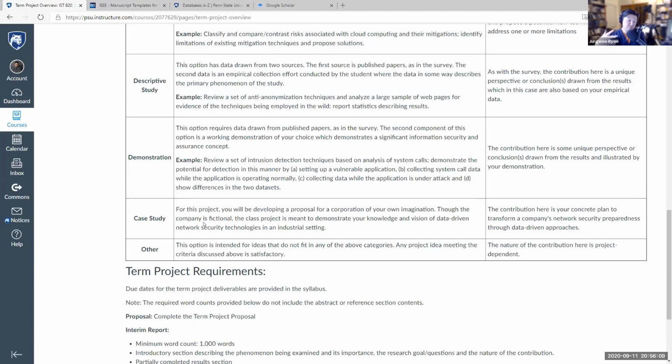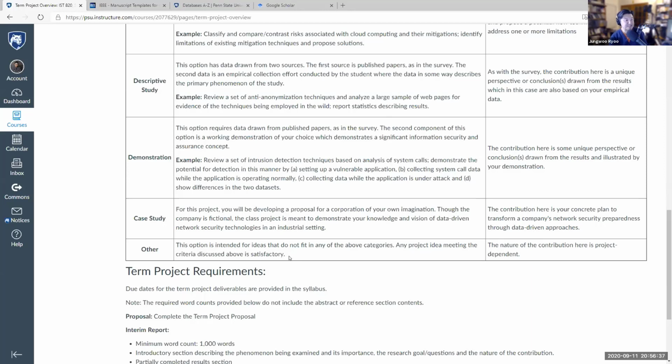If you want it to be more real life, realistic, if you really want to solve a problem at work using this kind of platform, I think this is a good way of doing your term project. And like I said, the other option is anything else you want to propose, but I need to take a look at it and give you an approval.